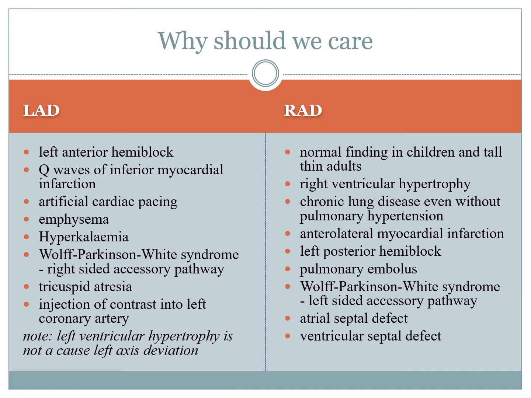Now, just as a point of interest, for left axis deviation, there's a lot of argument over whether or not left ventricular hypertrophy is the cause of left axis deviation. Most papers say that it's not a cause of left axis deviation, but it causes or complements a lot of the other problems that do cause left axis deviation. As opposed to right ventricular hypertrophy, which is a cause of right axis deviation.